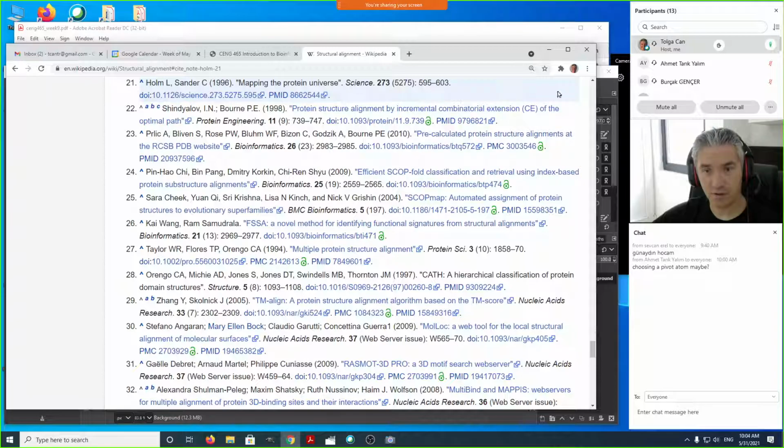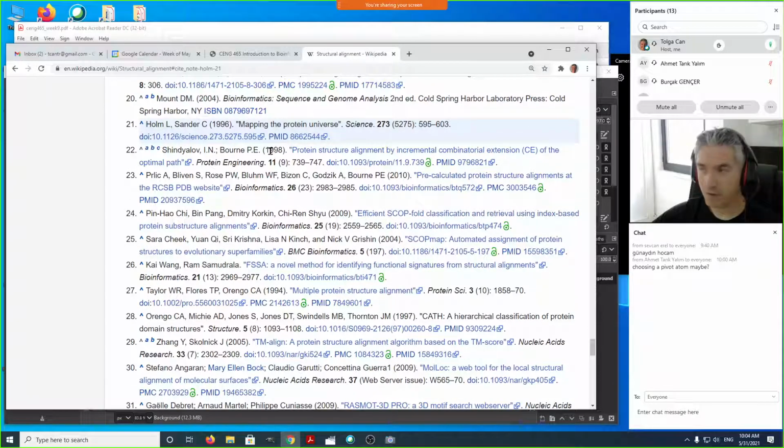So they are developers of the CE algorithm in 1998. As you can see, when I started my PhD in 2000, these were recent algorithms, and I was just trying to find some unsolved part in this problem, like maybe trying to do, instead of doing pairwise structural alignment, can I extend this method, for example, to a database search of structures if I find a fast aligner?